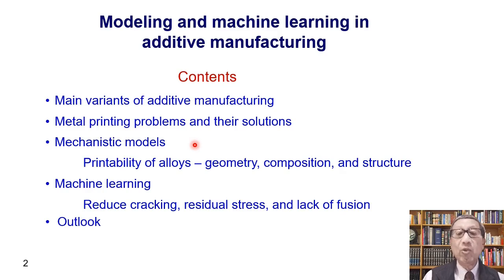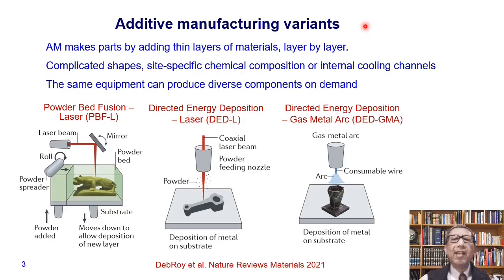So we'll review those. But some problems are very difficult and their mechanistic understanding is still evolving. In those cases, we use data and machine learning to solve problems of this type that are listed here. And based on our current knowledge of additive manufacturing, we want to review what we may rationally expect in years to come. Outlook.